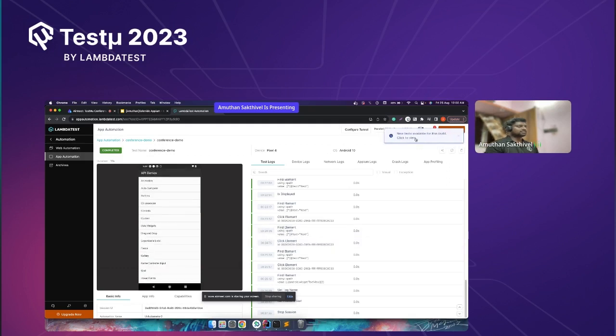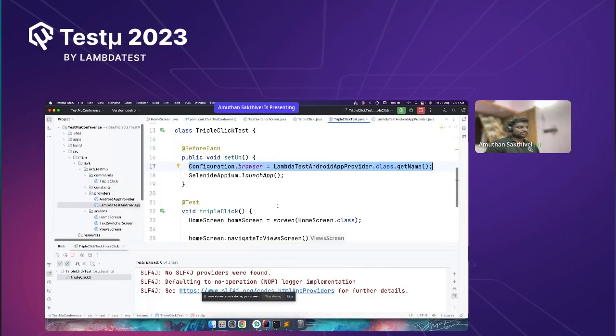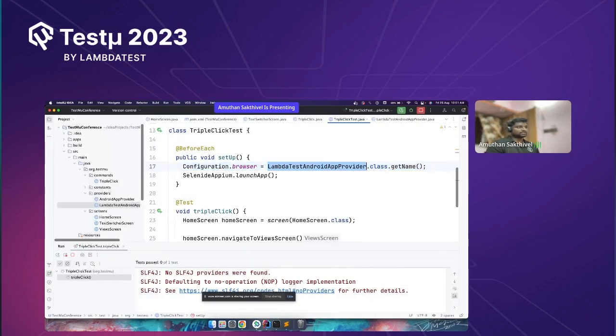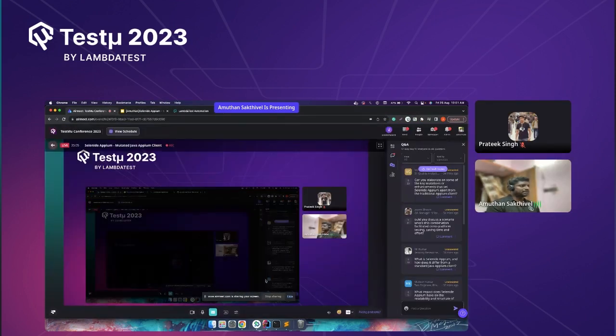If you notice, the new test is now running, but again it's going to be the same, so you don't have to really worry about it. You can also click here and see the new test that's being run now. So yeah, that's all I have to showcase. Again, you can also pass this as a command line argument. You don't have to even write it here. Good. So I'm happy to take any questions.